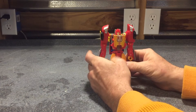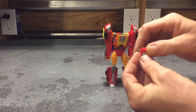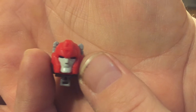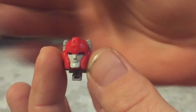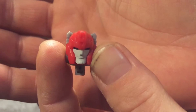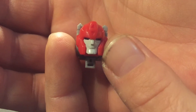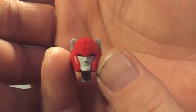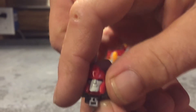Now we're going to pop off Fire Drive, take a look at the head sculpt — bring that in for everybody to look at. It's a really nice head sculpt for Hot Rod, I can't complain at all. It's very reminiscent. The only problem is these little arms right here — he didn't have any flares on the G1 Hot Rod. I guess you could pop the arms off if you wanted to, to have a better looking head when he's in robot mode. But that's my only complaint. There is a little hands popping out the top of the helmet.